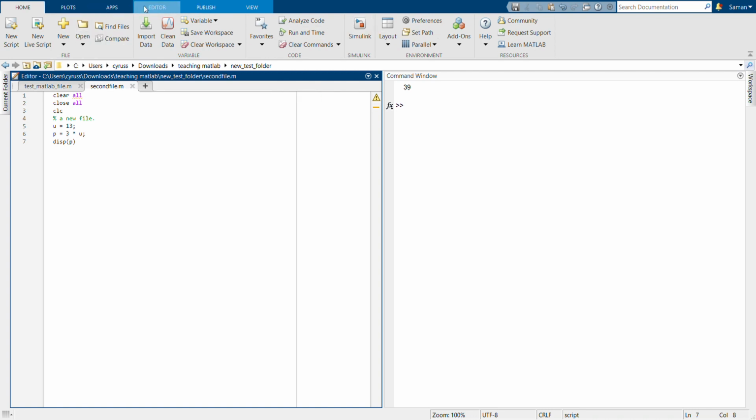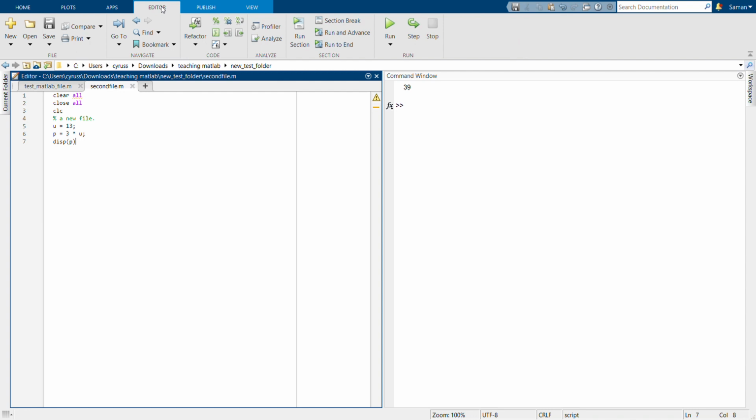Other items we have here are, for example, this tab. We have the save button, open new, and then we have the run button and then step. So step is for when you have, for example, let's do this.